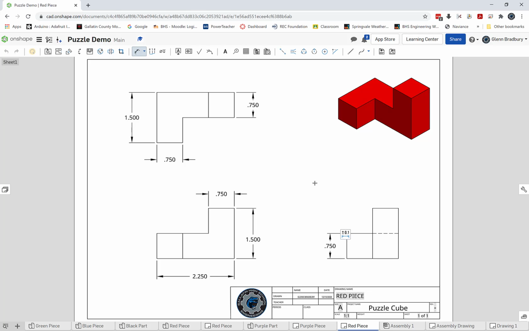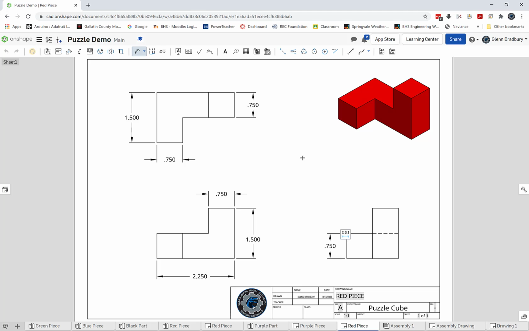So last step, I'm going to double check that I have all the information I need to create this. I know I need my overalls, so I have the overall depth, the overall height, and the overall width. I need to know how big this piece is, and I have that. I need to know how long that is. Well, I have that because I know how wide this piece is, and then that resulting number from there. I do know how tall this is, and I do know how tall that is.